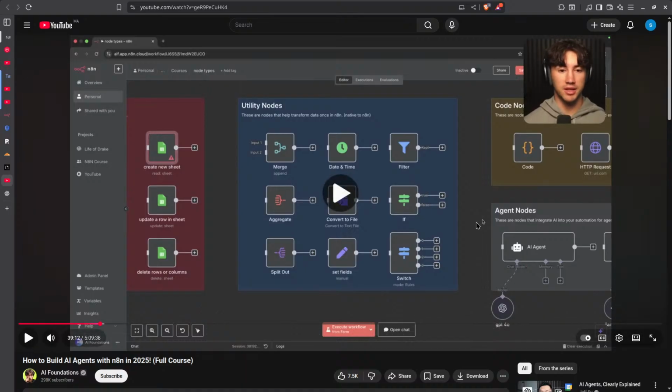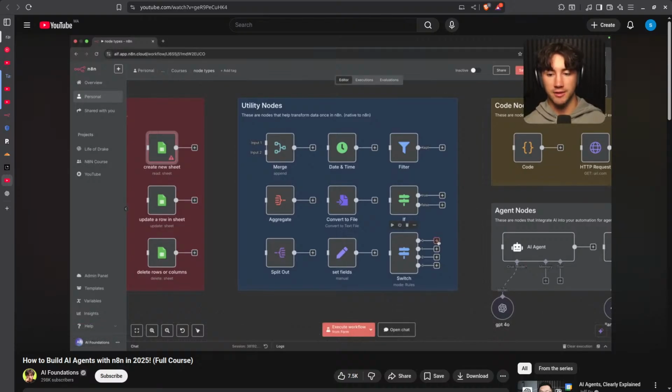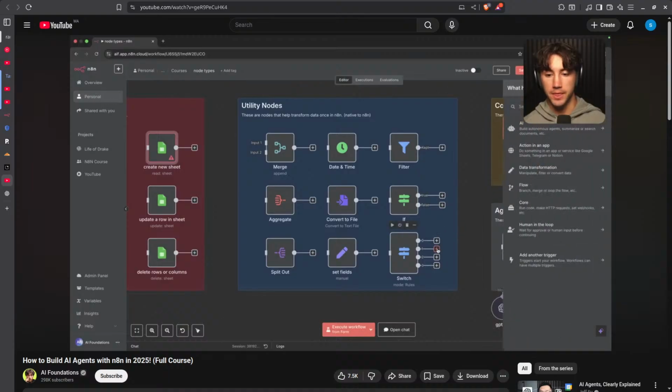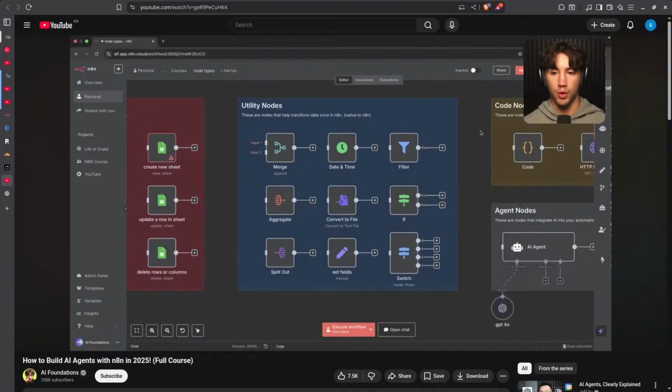These are nodes that help you move data around, convert data, filter data, limit data, switch data, so that if you have a field that you want to filter by, you could have 4, 5, 30 different automation routes if you wanted to. It's a beautiful thing. It allows you to manipulate the data within your workflow very well.